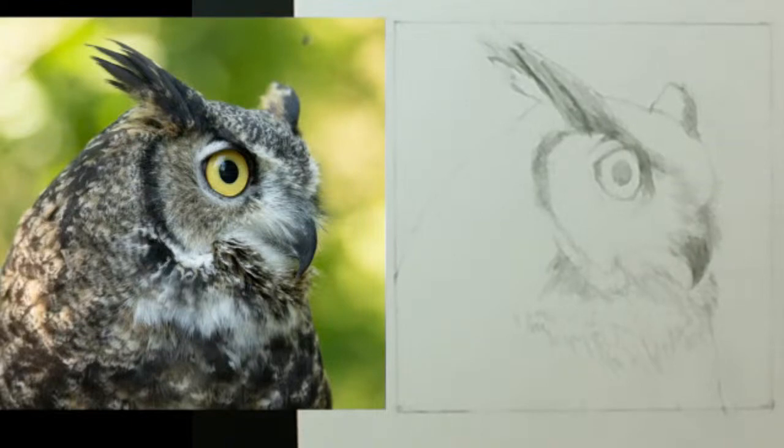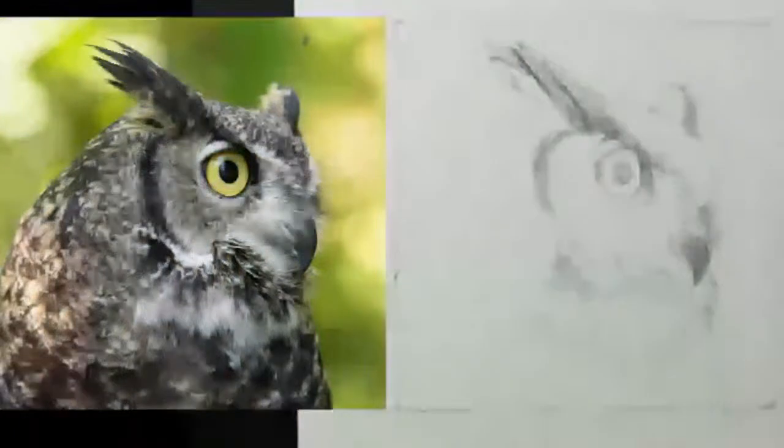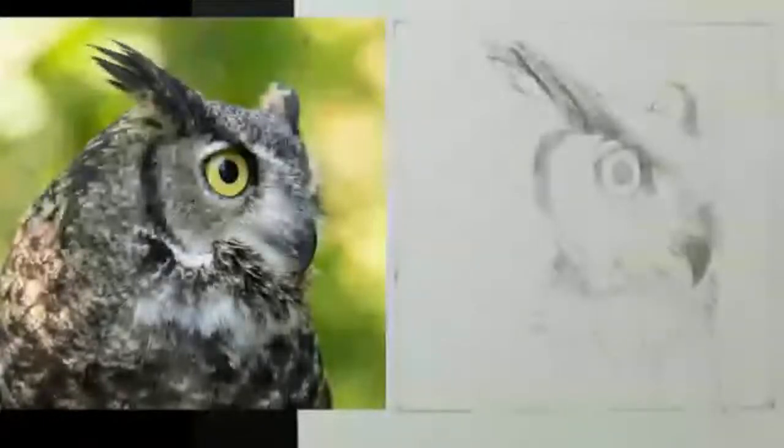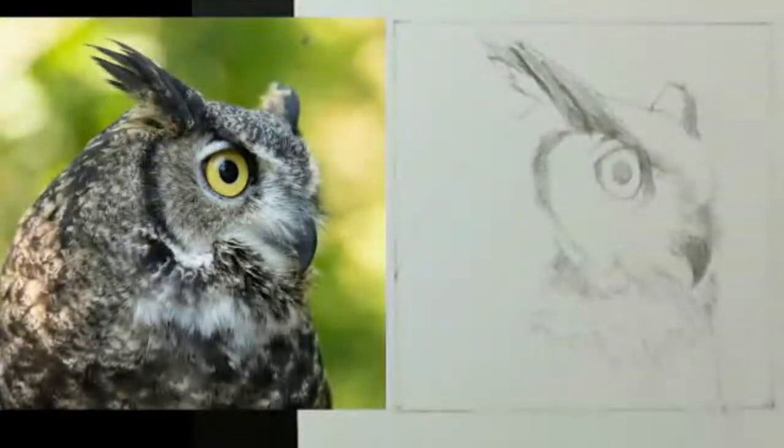And if we're using an image editor on the computer, I normally open that in an editor, if you don't have Photoshop or anything fancy like that, and you don't need it to create a grayscale version of your reference image.